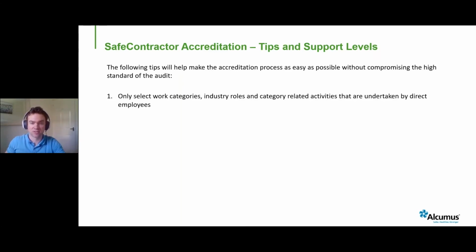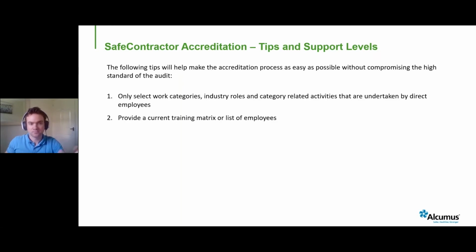by direct employees. If the work is undertaken by subcontractors, we would expect to see that your business is assessing the compliance of your own subcontractors, and I wouldn't expect to see that you've selected that as a work category. That will only cause you problems because you wouldn't be able to demonstrate the evidence that we would expect to see to gain accreditation for that work category.